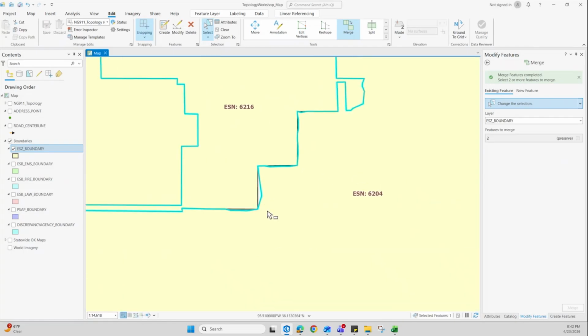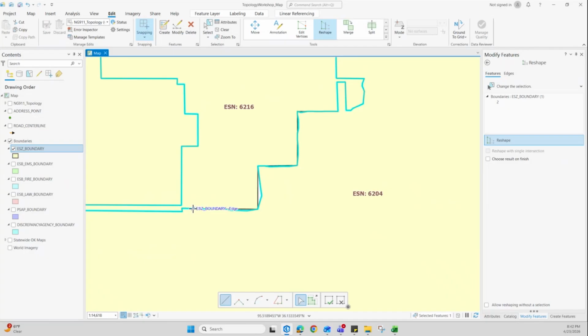So I'm going to be reshaping this polygon. I'm going to select it because I know that the ESN 6216 is actually correct. And it's kind of this staircase looking edge. I want to align all of these gaps to snap to that edge. So with this polygon selected, I'm going to use reshape.